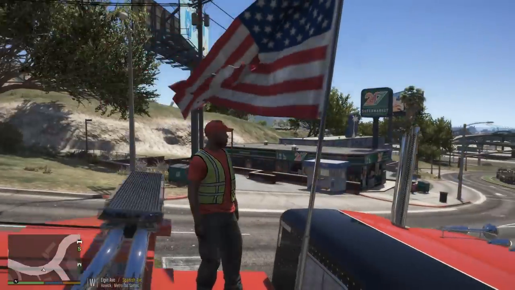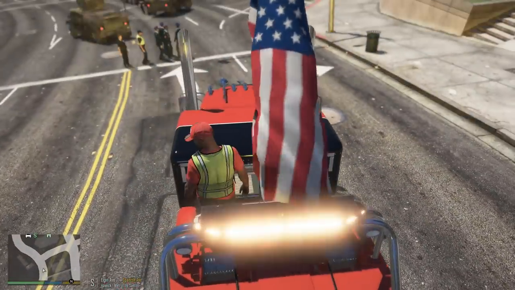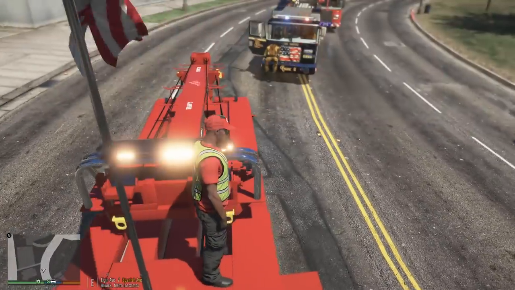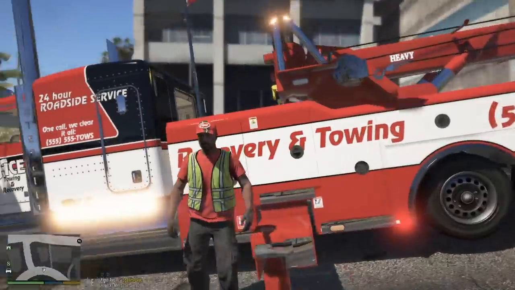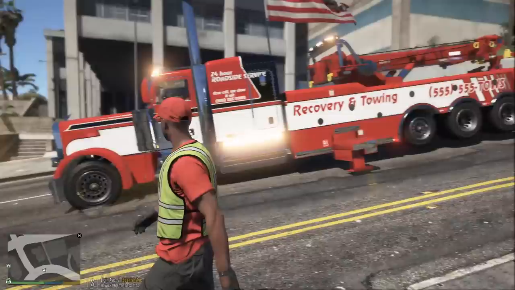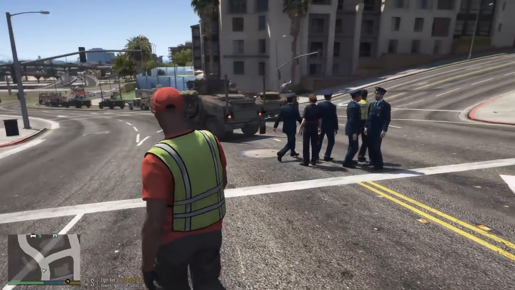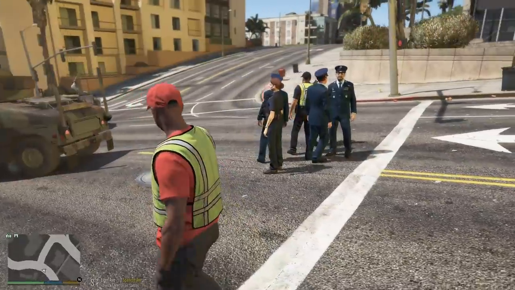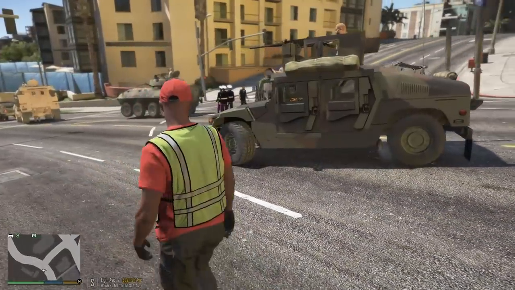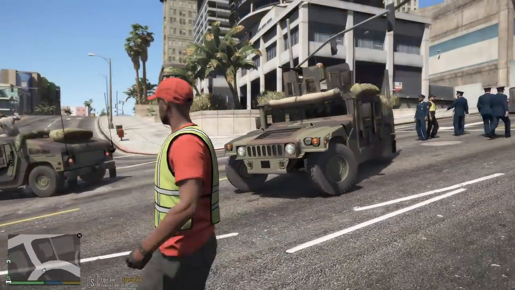Alright guys, so I got the flag up and flying proudly. Alex is inside, he's gonna be driving for us, so I wanna try to hang up here and wave and stuff like that. I don't know, we'll see. So let's take a quick look at the parade. Again, here we have the US Air Force guys, thank you for your service. Also airmen, and some Humvees here. Look at that gun on top.